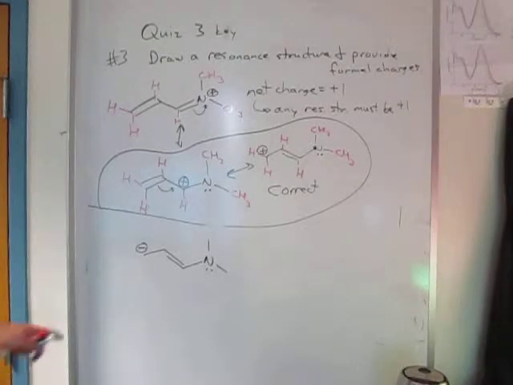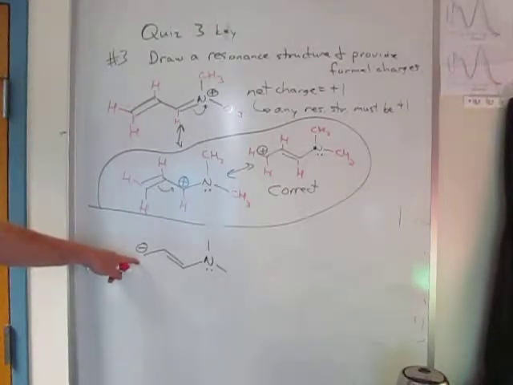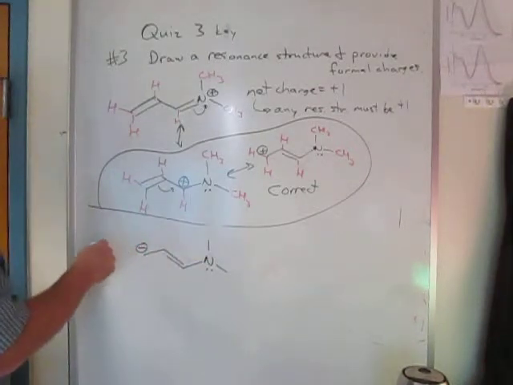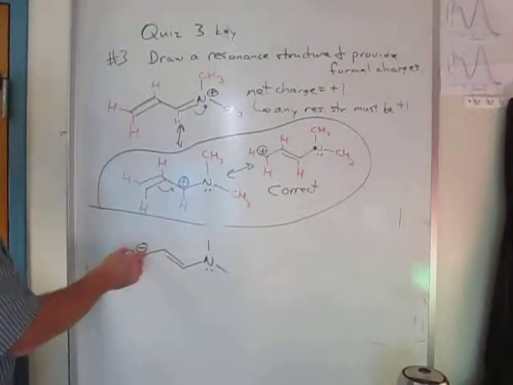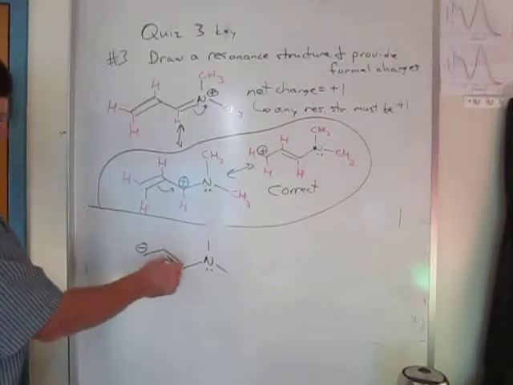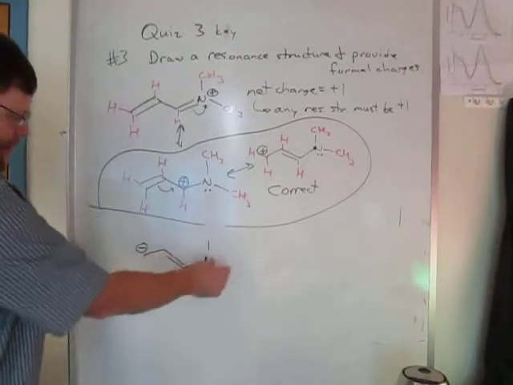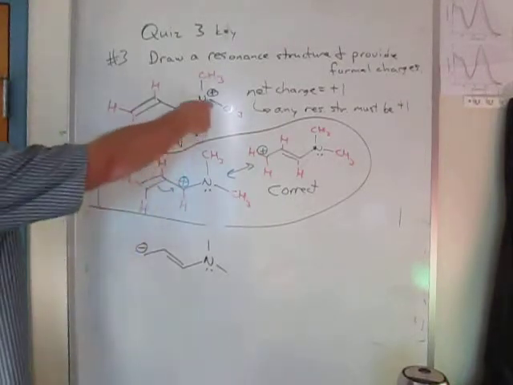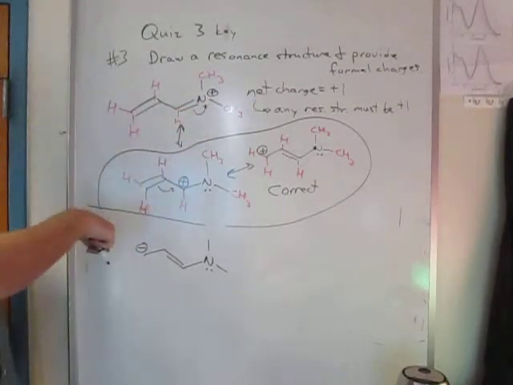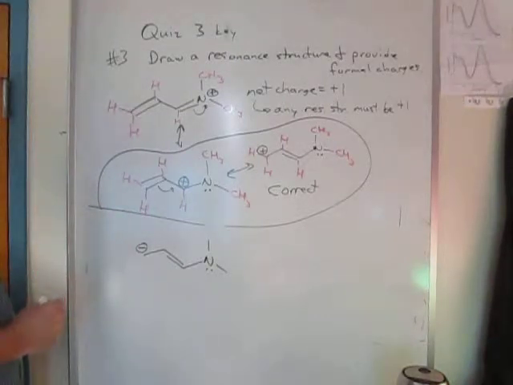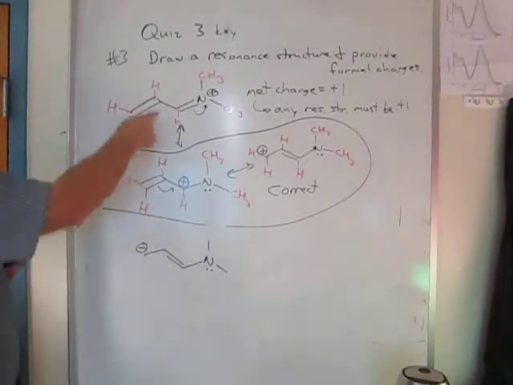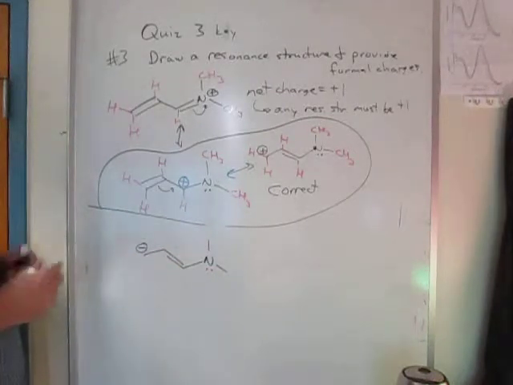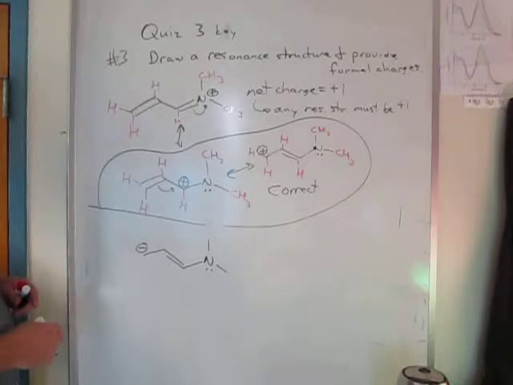Okay, so what's wrong with that? Why is this not a correct resonance structure? Well, the reason is your connectivity is actually identical. Okay, so there's 2 hydrogens here, there's a hydrogen there, CH3, CH3. Connectivity is fine. But you've got a negative charge. This structure up here is positive. You've actually added 2 electrons to the molecule. And again, you can do that. That's a chemical reaction. We could take this molecule, we could add 2 electrons, we'd get this molecule. But it's not a resonance structure. They're not the same structure.